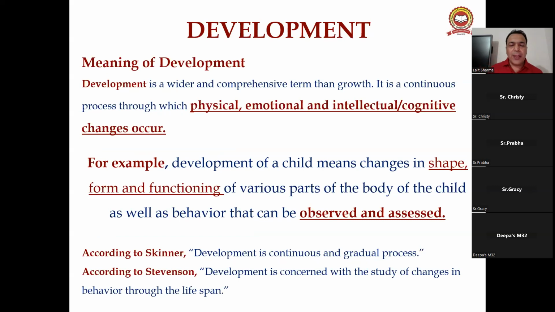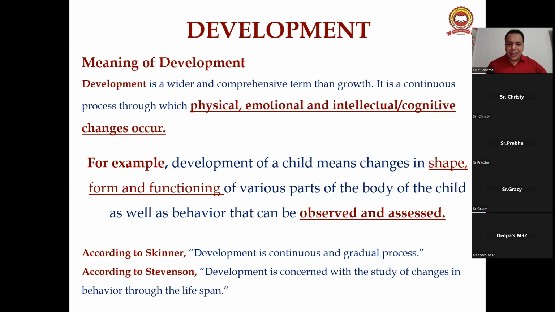Guys, first of all, you have to understand development is a lifelong process. And development is a wider and comprehensive term than growth. It is a continuous process through which physical, emotional, and intellectual or cognitive changes occur. For example, development of a child means change in size, form, and functioning of various parts of the body of the child, as well as behavior that can be observed and assessed.